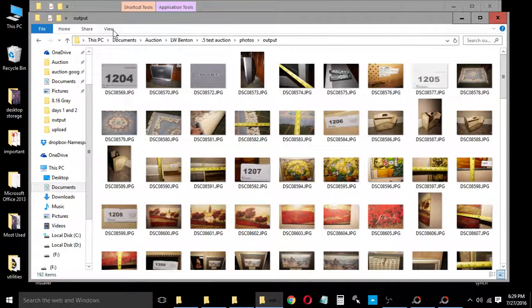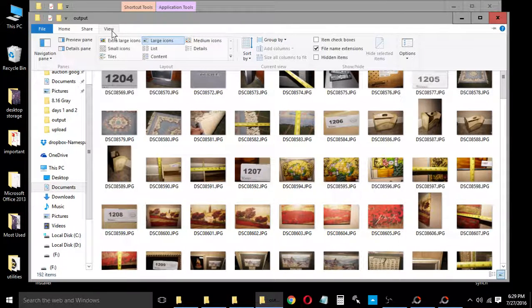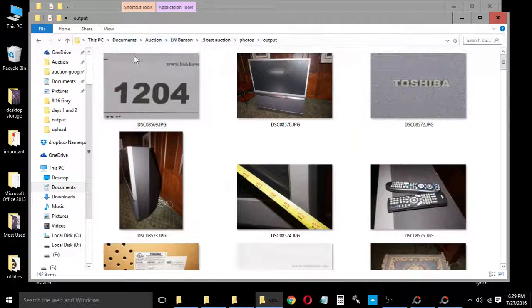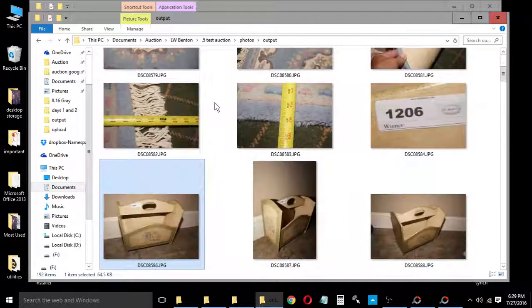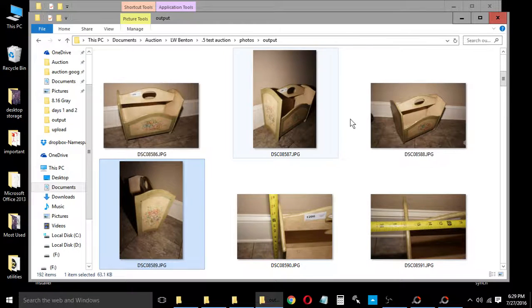Alright, my next step, again, I want to go up and hit view and extra large icons so that I can see bigger icons. And some cameras have mercury switches in them, and when you take a picture on its side, it knows it and it gives you the correct orientation. Other cameras do not have a mercury switch, and they do not do that. So the next step, and this is in the output folder, this is the smaller pictures. We're going to quickly pass through these and make sure that all the pictures are upright.